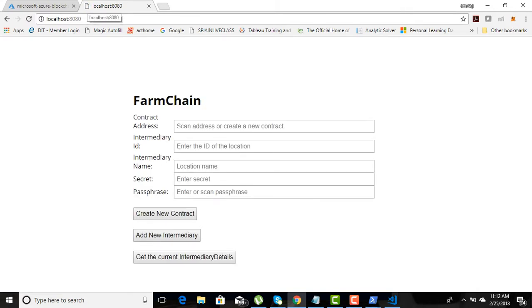And we have our web app open for us to create a new contract, add an intermediary in our blockchain, or get the details of a particular address in a blockchain.